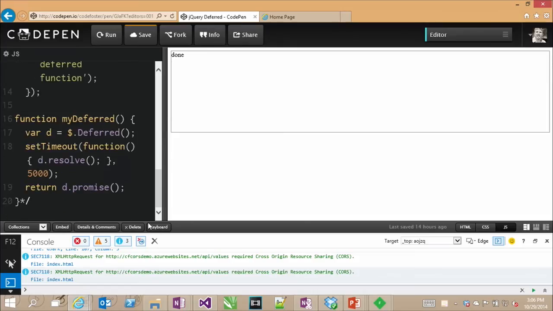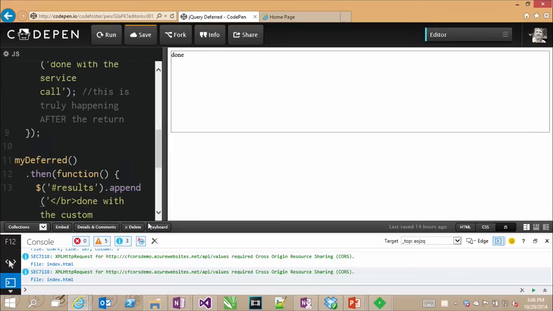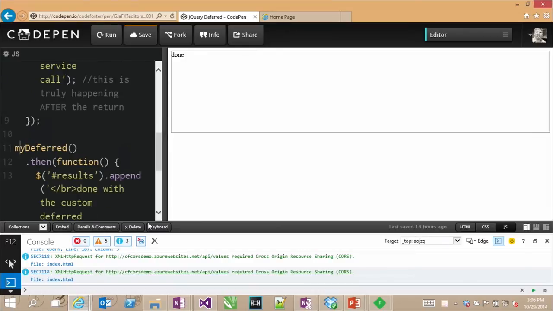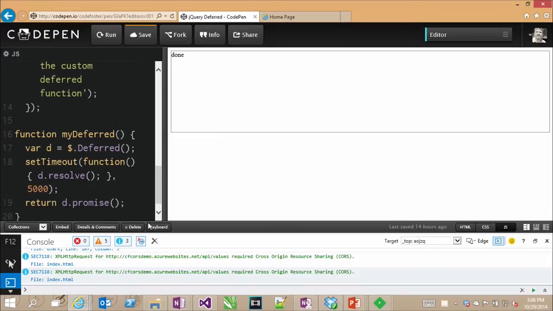I mean, it could be a variety of things. So let's use the good pattern here now. I'll go ahead and uncomment this and that. Now what I'm going to do here is, because I'm using the setTimeout just like I was showing you, I don't have the luxury of just returning the results of somebody else's asynchronous method. So I'm going to create a function called myDeferred.